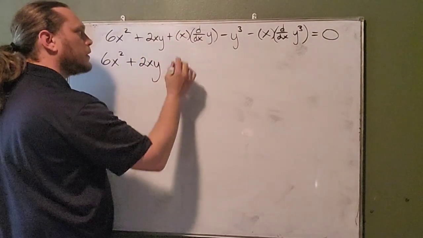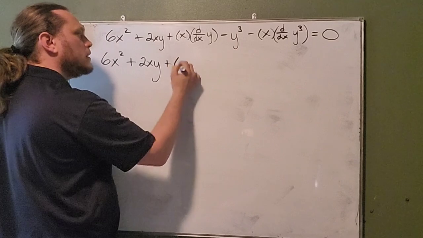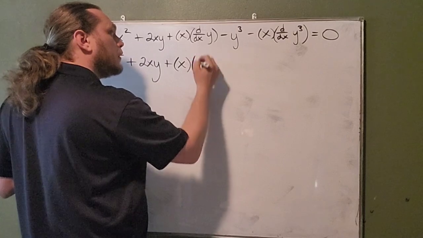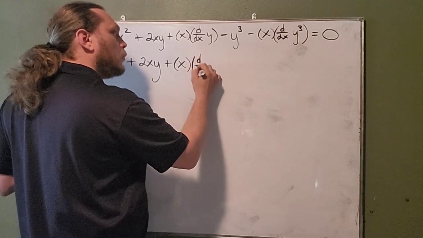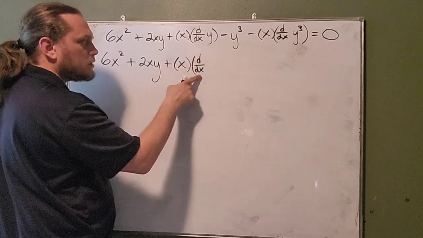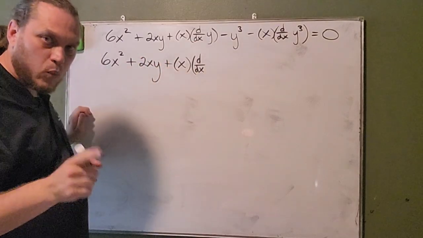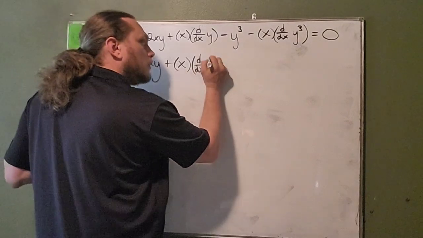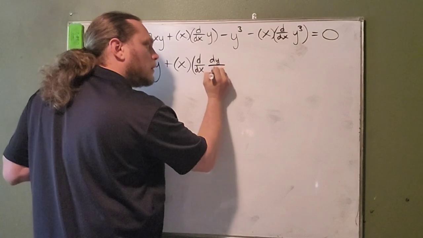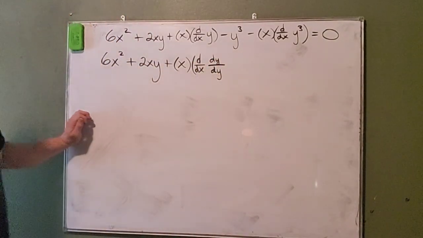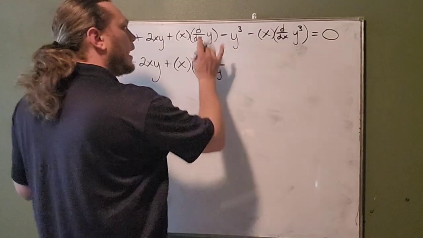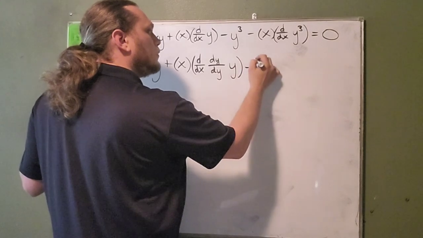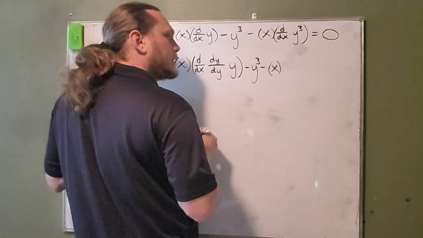Okay? Now here's where I'm going to initiate the first change. So it's going to be plus, we'll keep the parentheses around that x for right now so that it's separate from our work with the derivative. Now we're going to write the derivative with respect to x from right there to right there. Now I'm going to write my 1. It's a very special one. It's an important one. And it's in the form dy over dy. Okay? You'll see why this is clever. All right? And then we're going to bring that term in here. That's just y. Okay? Minus y cubed minus, and again, we're keeping the x in parentheses.